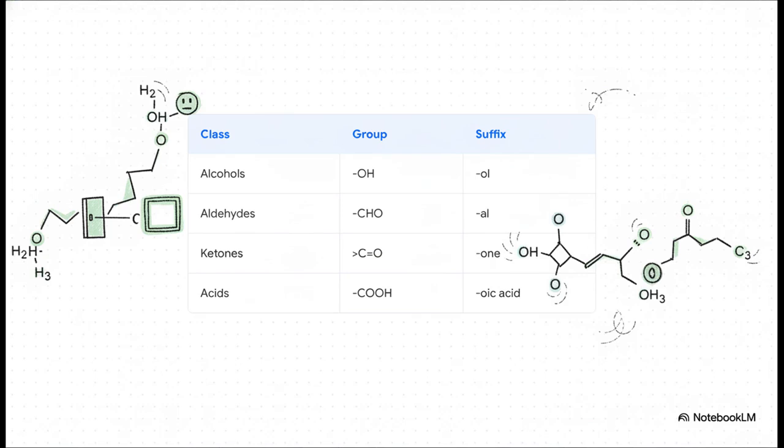Think of the main carbon chain as, say, the blank walls of a building, and the functional groups as the doors and windows. A functional group is just a specific combination of bonded atoms that dictates exactly how the molecule is going to react, totally regardless of how long that main carbon chain actually is. For instance, if you attach an OH group, boom, you've built an alcohol. It ends in -ol, like ethanol. Or if you attach a carbon that's double bonded to an oxygen and also to a hydrogen, you've suddenly got an aldehyde. These functional groups are essentially the active sites. It's where the chemical magic actually happens.